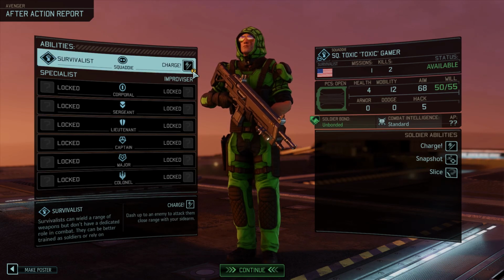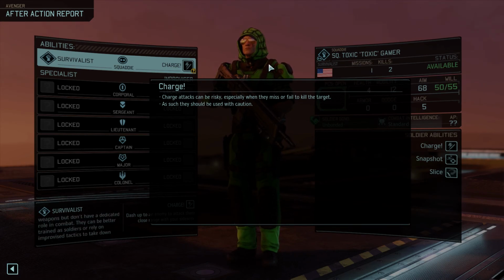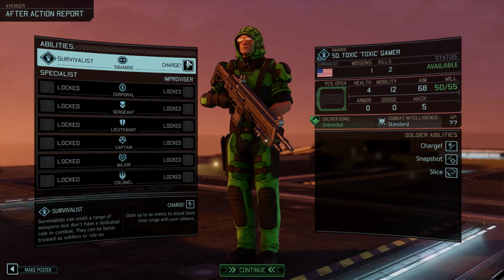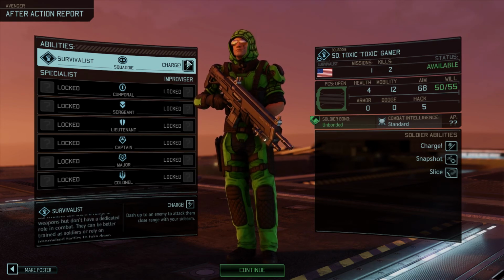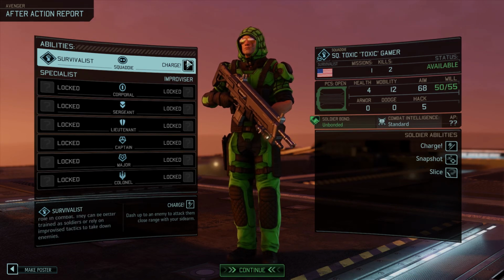Okay, charge. Charge attacks can be risky, especially when they miss or fail to kill the target. As such, they should be used with caution. What do? Oh, dash up to an enemy to attack. Oh, idiot, it's down here. Dash up to an enemy to attack them at close range with your sidearm. So what is it, like a sword, except it's a pistol? So you charge up and you... Interesting.